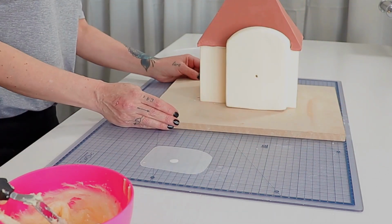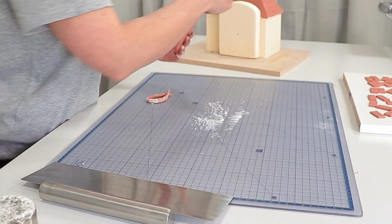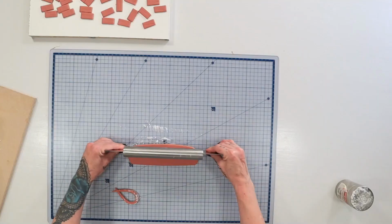First thing I have to do is make a roof for the archway, so I've just taken some of that terracotta coloured fondant and cut it into a long rectangle and place that on the top of the arch.